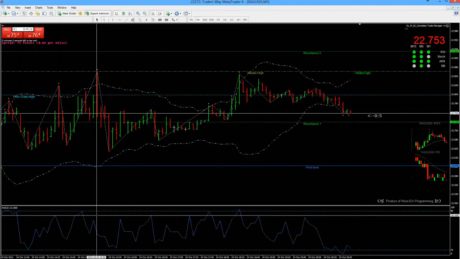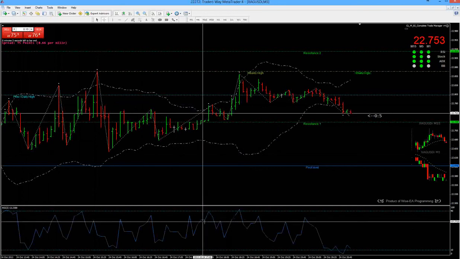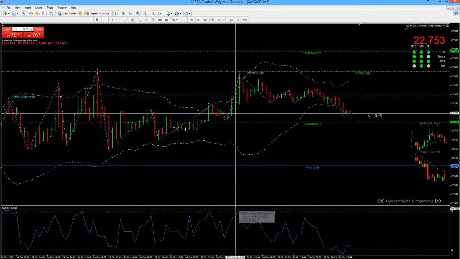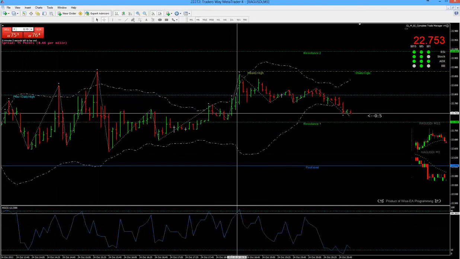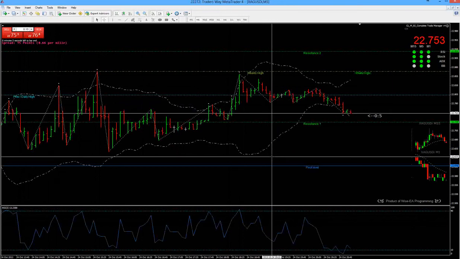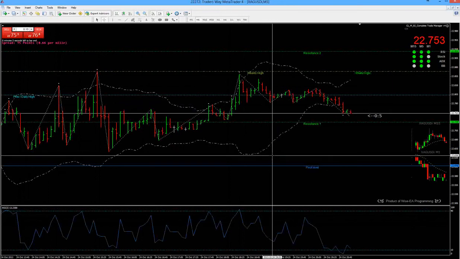RSI doesn't confirm anything for us here. But here we get a really high probability trade. RSI breaks 90 up top, and it breaks our Bollinger Bands. So we're looking at a really good indication that price is going to reverse. Again, this is for a ranging market, 5-minute time frame, trading reversals. If you were trend trading on the 5-minute market, you could try it.